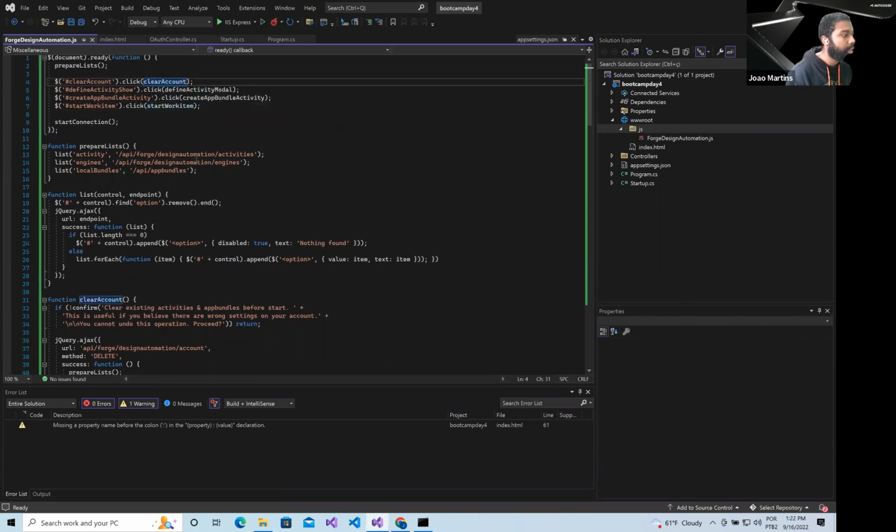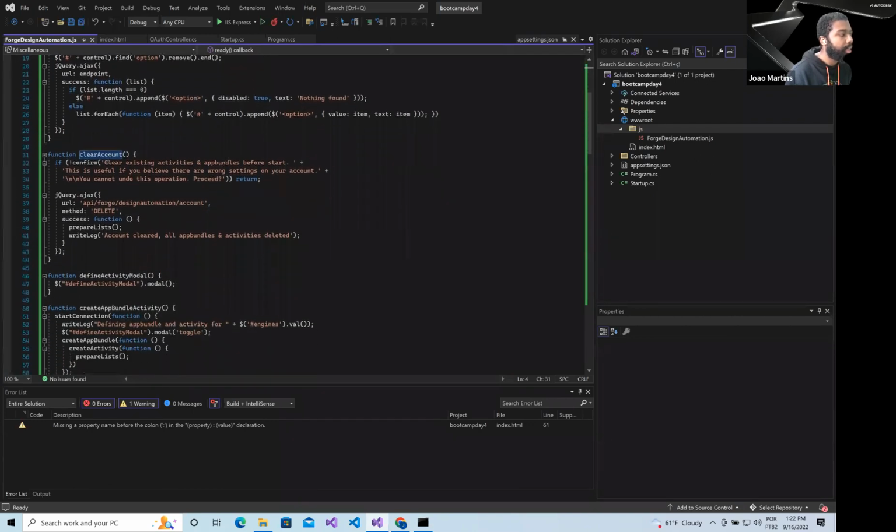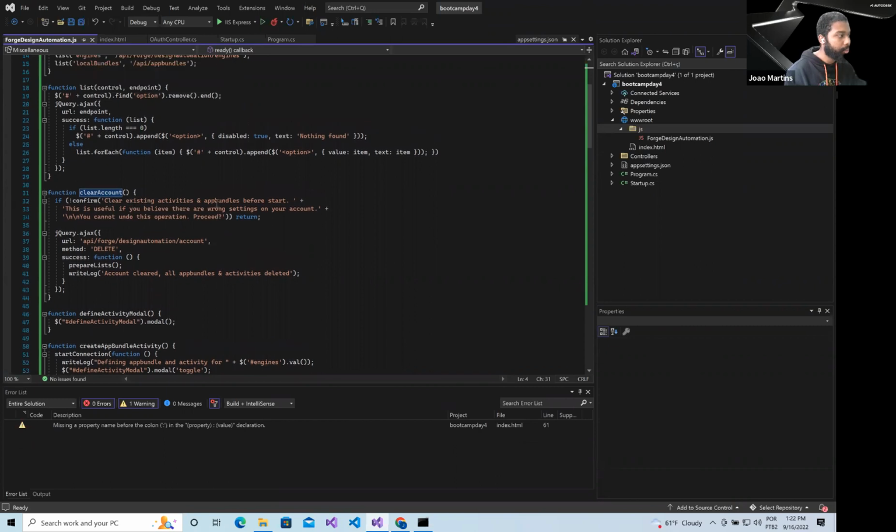Let's see those. Clear account is going to clear the existing activities. Every time we select this option here, it's going to ask for confirmation. If we confirm that we want to clear the account, it's going to reach this endpoint to delete all of the available activities and app bundles.